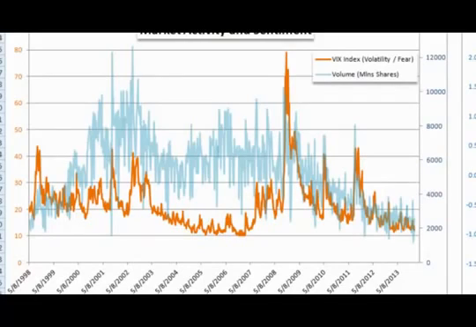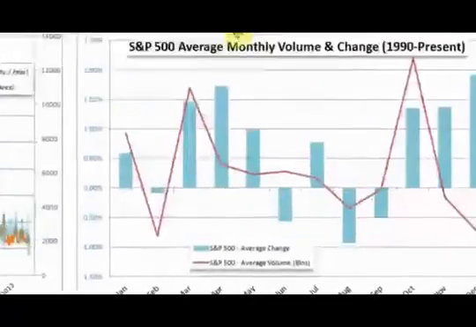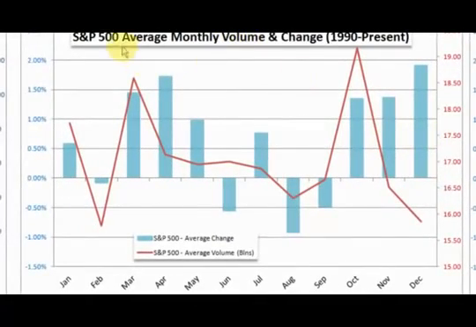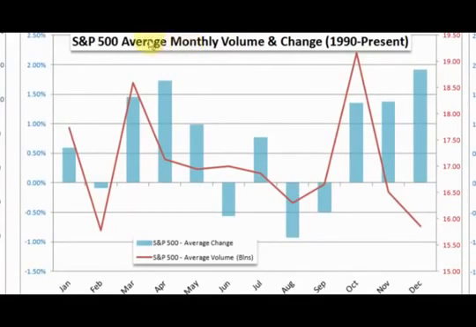Now, what can get these markets moving? Well, compared to December, this is actually the S&P 500's average monthly performance and average monthly volume from 1990 to current. And as we were talking about, and it played out pretty well actually, December is the strongest month of the year on average. I don't think it was the strongest month, but it certainly was a strong month this past December. And volume was the lowest of the months, and that was indeed the case.